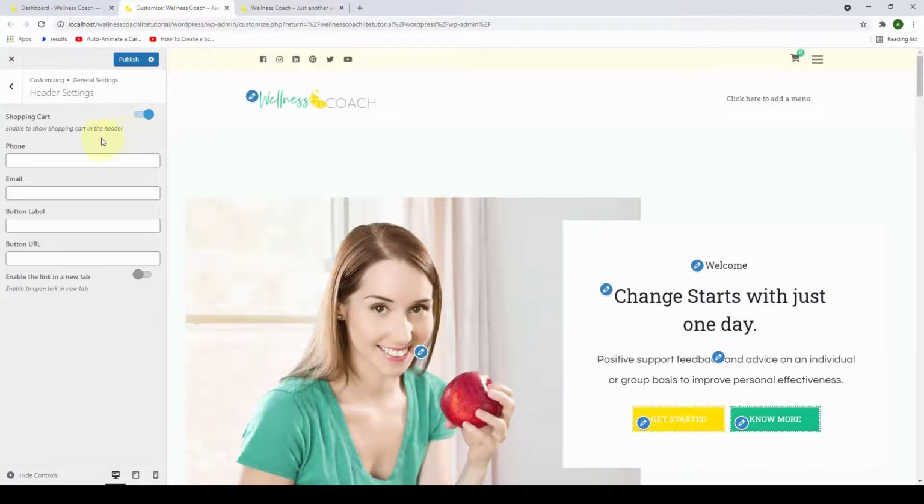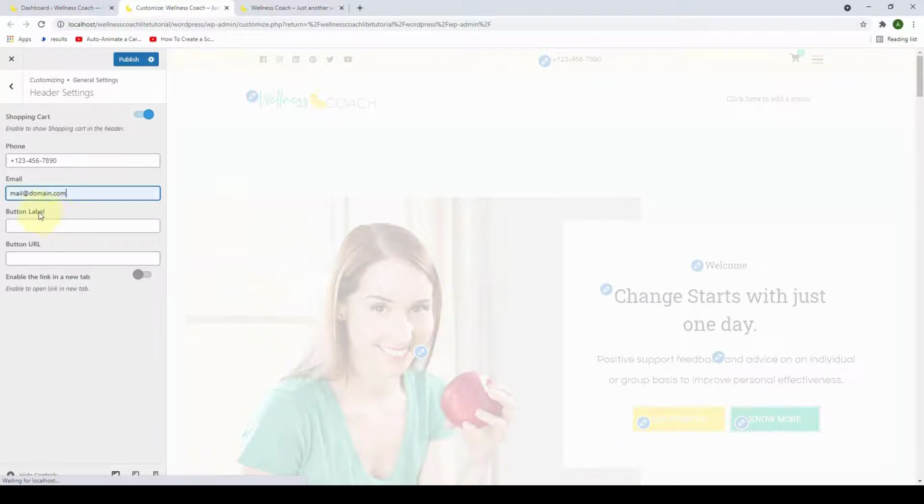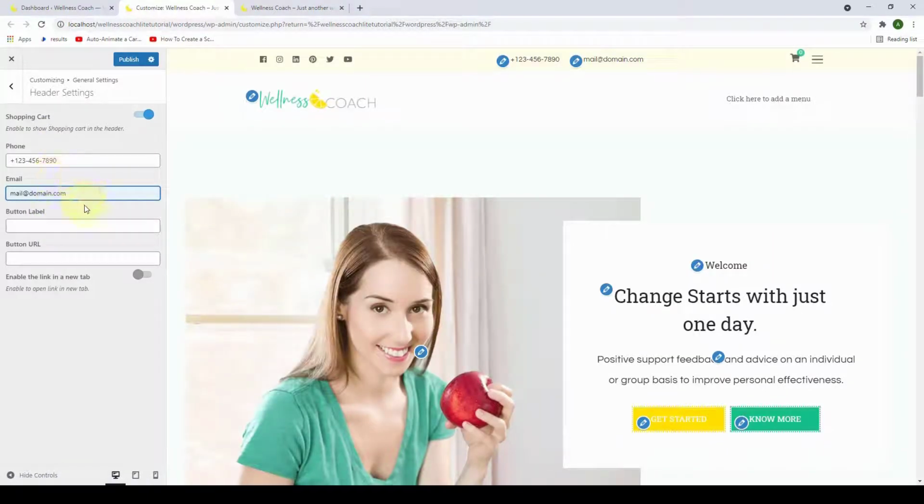You can also display your contact details on your header section. You only have to fill in the phone number and email address of your service business, which will display right on top over here. As soon as you add in the phone number and email address, they will be displayed here. Next, you can also display a customized button on your header section right over here.